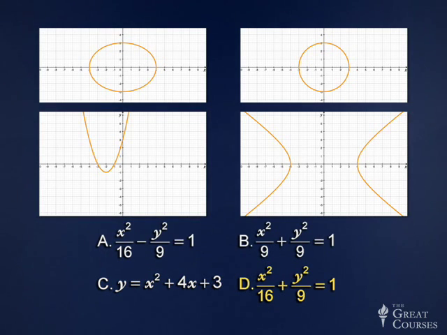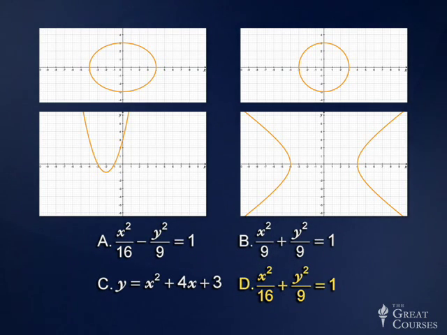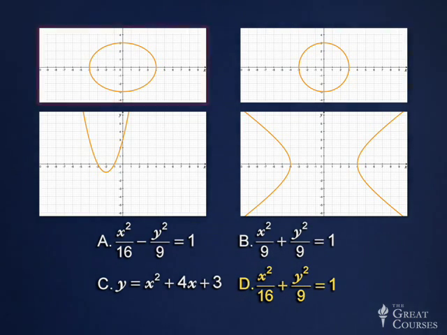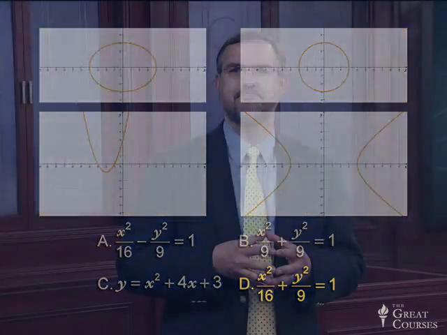And lastly, x squared over 16 plus y squared over 9 equals 1. X squareds and y squareds together on one side, they're being added together. It's got to be a circle or an ellipse. And since the denominators are different, 16 and 9, you know that this must be an ellipse. And if you got those right, it's fabulous. If not, you might want to review the graphing we've done in the last 2 lessons just to make sure you're on track before we move on.